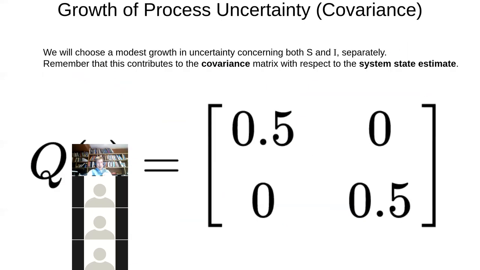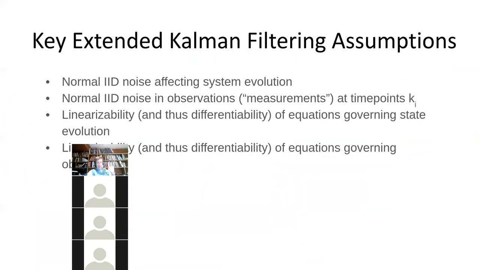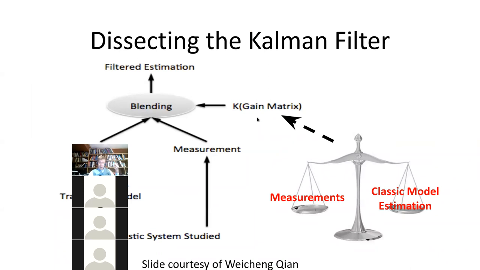Okay, so we've seen Kalman filtering. I've tried to give you a bit of an intuition for this, with the intuition being that we have a balance specified by this gain matrix between trusting measurements, that is observations from the world, and trusting model projections. There are times where we trust our model more. For example, if it's right after a measurement, our model estimate might be quite good, and it might have quite small uncertainty associated with it. If we are getting measurements very frequently, therefore, we might be really listening to the model estimate because it's being constantly corrected. And if a new measurement comes in, we'll say, how does that square with our pretty good model estimate that's already been informed recently? If this measurement is really an outlier, we might be tempted to put it aside.